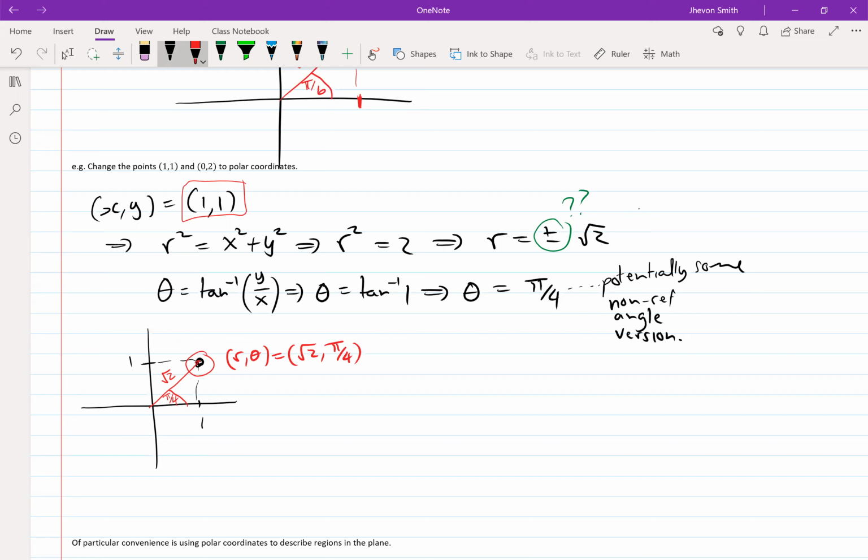Another option, I mean, that's good enough, but another option would be, I know that the angle is, say, pi over 4, and I know I want to go here, but another option would be to go to the angle 5 pi over 4, and then just make the r value negative. So this would be minus radical 2 comma 5 pi over 4. It will actually give us the same location. There's an infinite number of ways you can express the polar coordinate version of the coordinate.